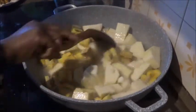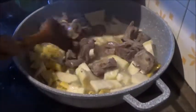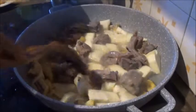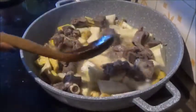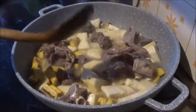We are here. So this is my yam. It is like half done now. I'm going to add your meat, like so. Yes, I cut them into pieces before, but if you still want to cut them smaller than this, you are free to. This is how I want my own.